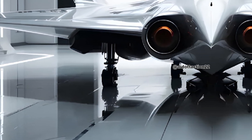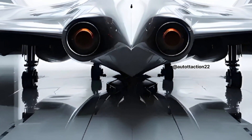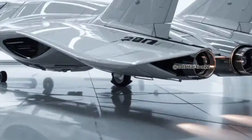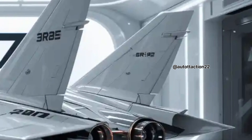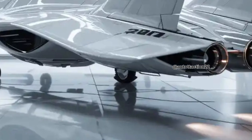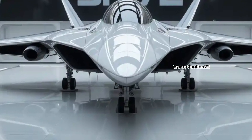Maintenance and support for such a futuristic aircraft are no small feat. Ground crews rely on advanced diagnostic systems and specialized equipment to maintain the SR-72's structural integrity and engine health. The aircraft's body is engineered to withstand extreme heat and stress at Mach 6, making it one of the most resilient jets ever conceptualized. Its titanium alloy skin, blended with next-gen composite materials, not only ensures stealth but also keeps the internal systems cool and protected. Watching the SR-72 in motion is like watching a science fiction movie come to life — but this isn't fiction. This is reality being developed for the skies of tomorrow.